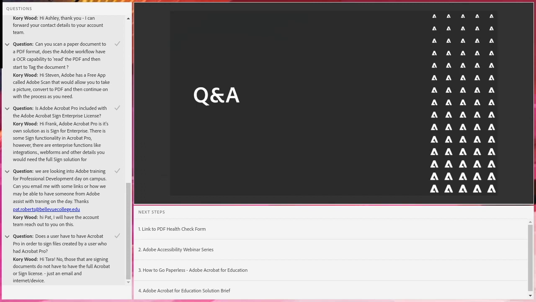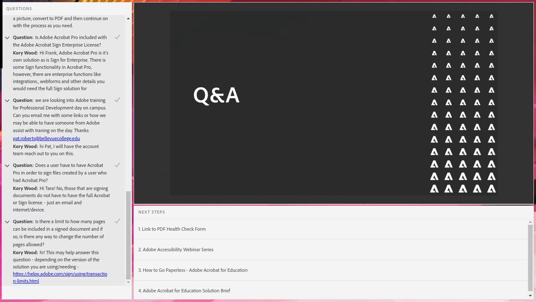Named fields, yes. This is so key when you're creating forms to name your fields, because when you go and export the data out of that signed document, you want that data to make sense. Like, hey, here is the first name, here is the last name. So you can modify each of the fields and give it a user-friendly name, and then map data to it on export to send it out to a SharePoint list or a database, whatever you want to do with that data once you've received it.